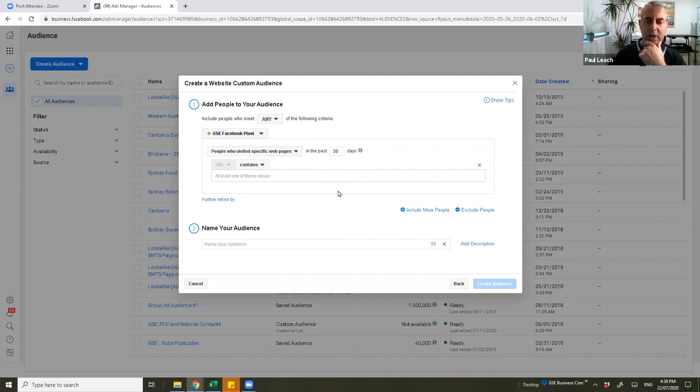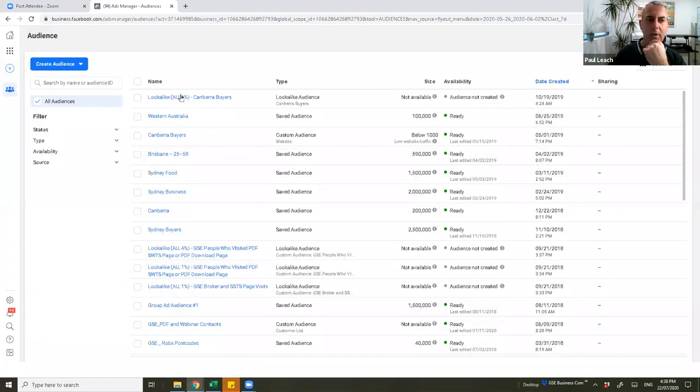So there's lots of different things you can do with that, and I won't go down the rabbit hole with that at the moment, but just be aware that as you get into it, you can build on your knowledge and your skill set by playing around, and there's nothing you can do in here that's really going to be that damaging, providing you're watching what you're spending and the return you're getting on that spend. Then I'd encourage you, just try different things, find what works for the people that you're advertising to and what works for your business.